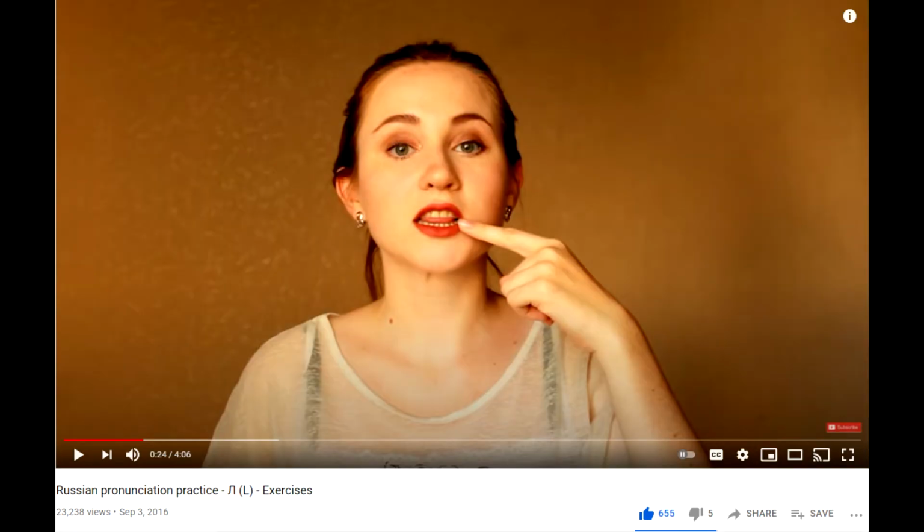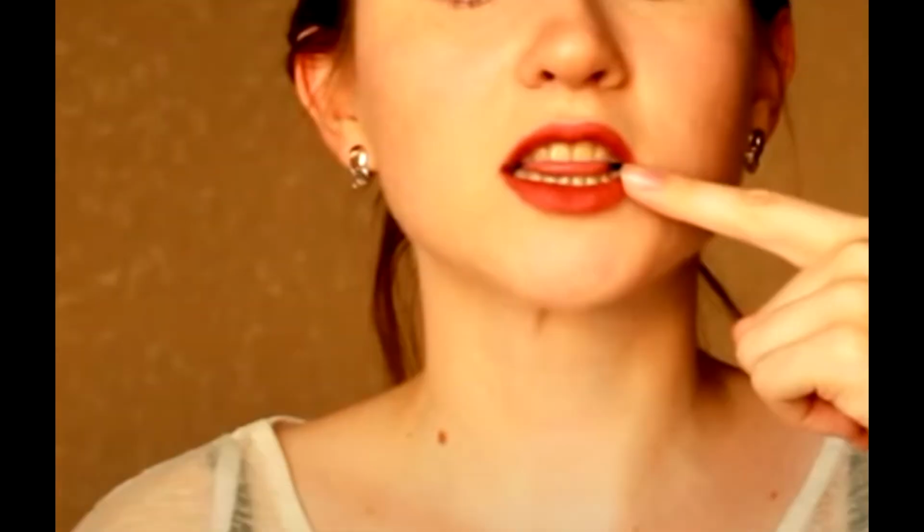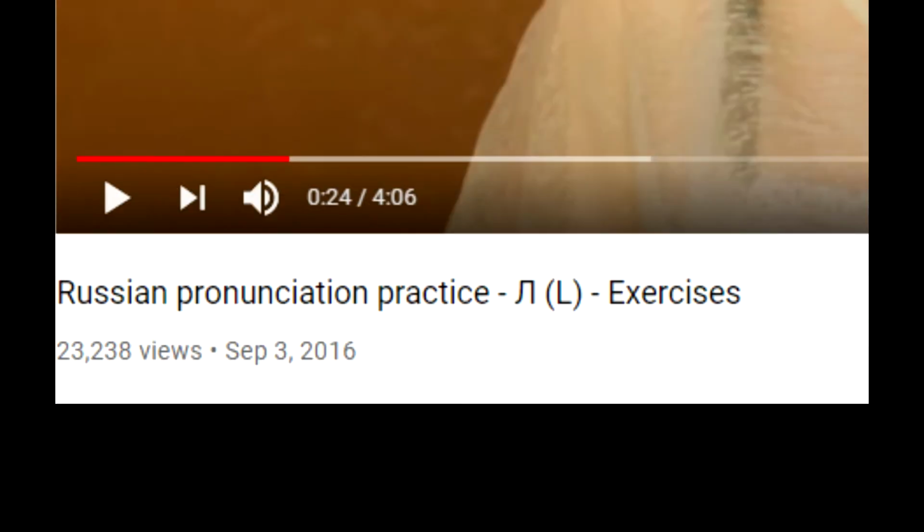Then there's L. L is L, as you would expect, but they say it a little bit differently in Russian. In order to pronounce the Russian L, put your tongue between your teeth and then say L. L, L. I'll be linking to a video to help you pronounce that, if you have any trouble.